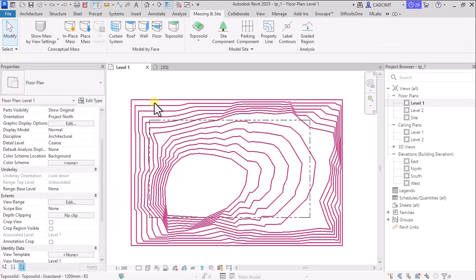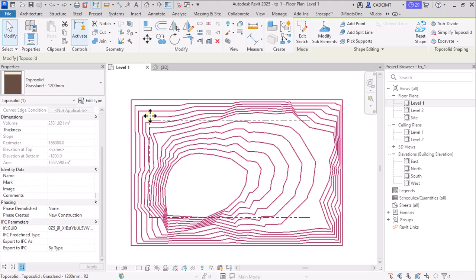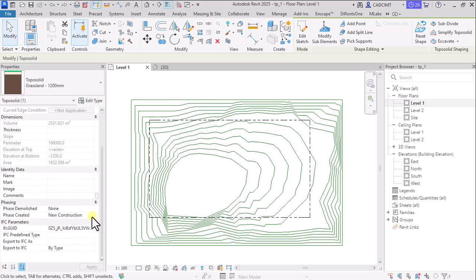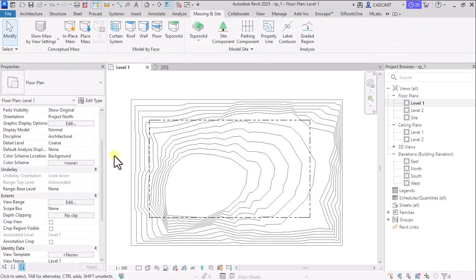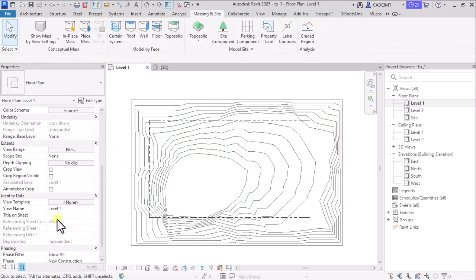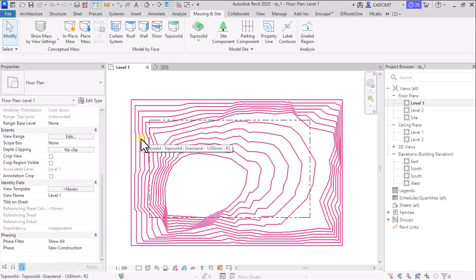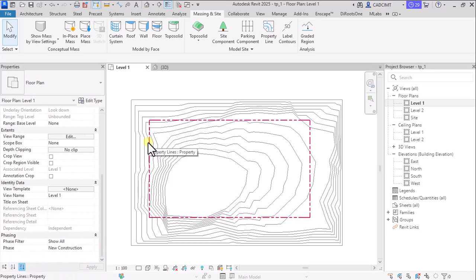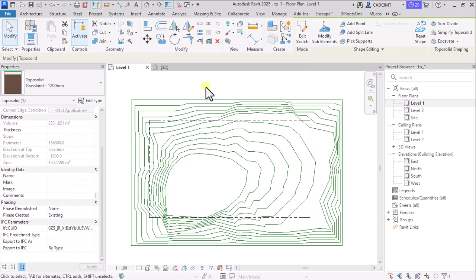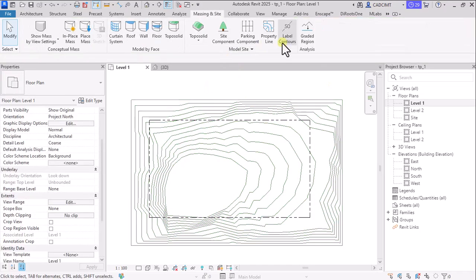The existing surface shall be in the existing phase, and whatever we create, the new grade, will be in the new phase. That's very important for the new construction, so that you can demarcate between the two and then compare the results. So you select it and go with the grade region.